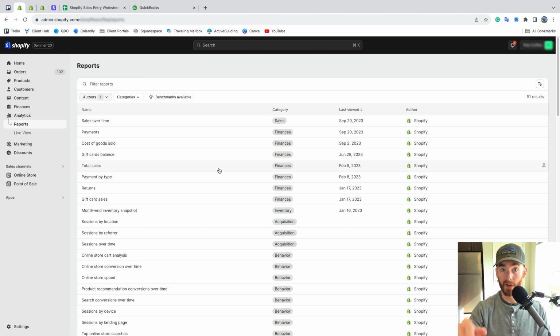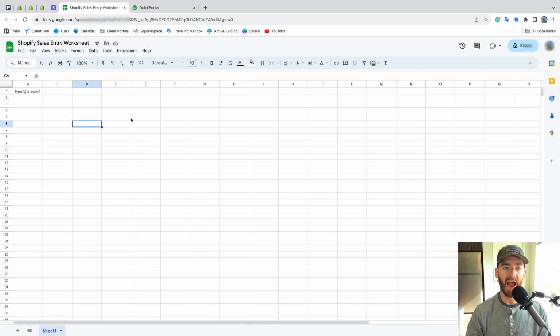What we're going to do later on in this workflow is add where to find these reports in steps here in the worksheet. So we'll know at the beginning, every time we do this, to first open up all these reports that are needed. And you can even eventually bookmark these report screens as well, so you don't have to go in and find the reports every time. You can just click them in your bookmarks.